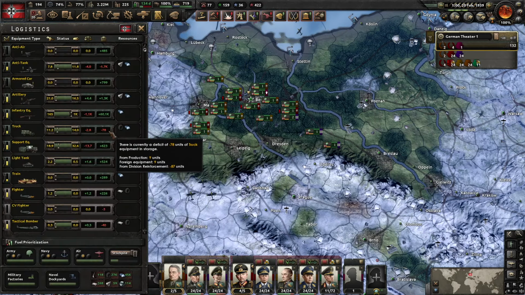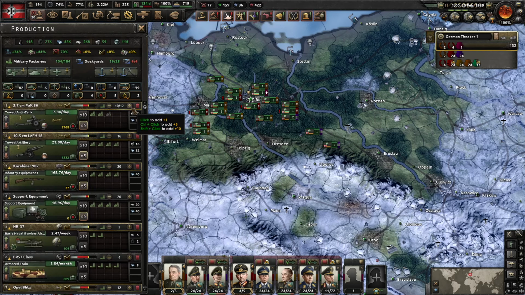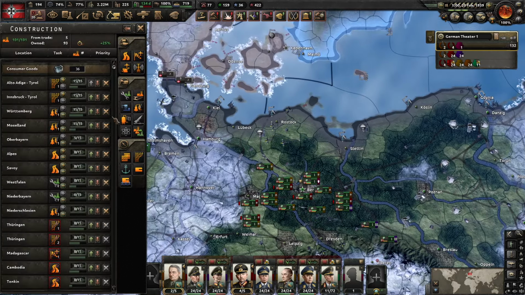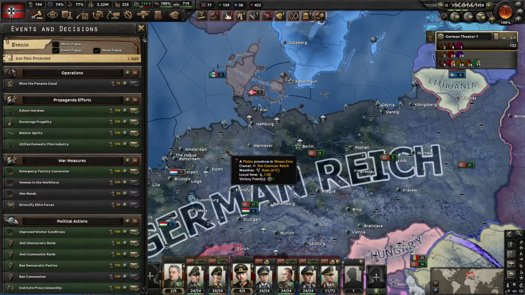How are we with trucks? We're nearly sorted out on trucks. And we're definitely going to need more anti-tank. I don't know why I thought I was going to get away with so little anti-tank, just because I always get away with very little anti-tank. So for construction, we're basically good to go. Let's go ahead and queue up this repair to make sure that finishes quickly.